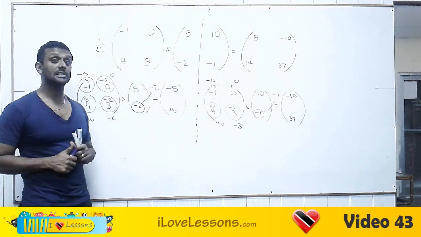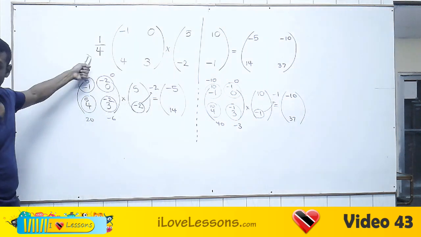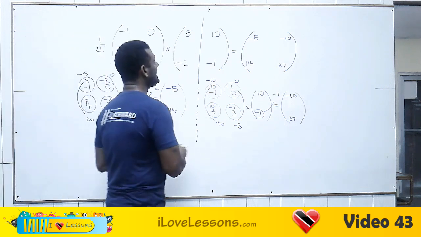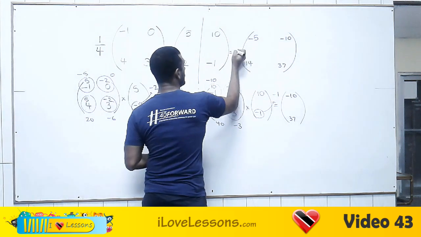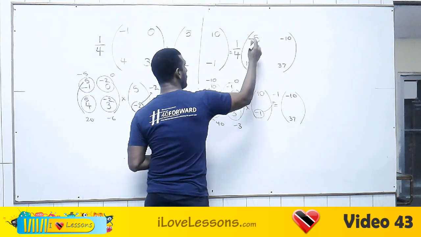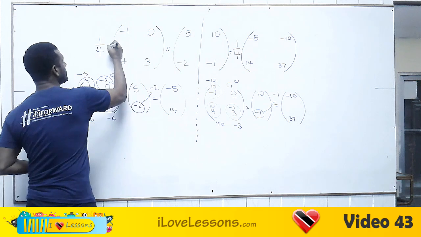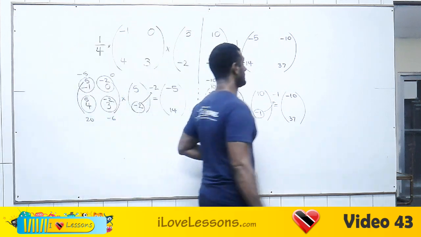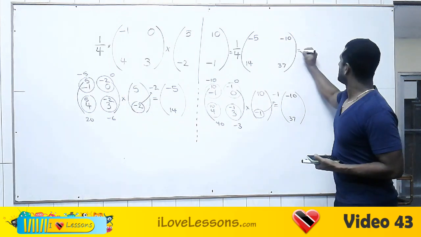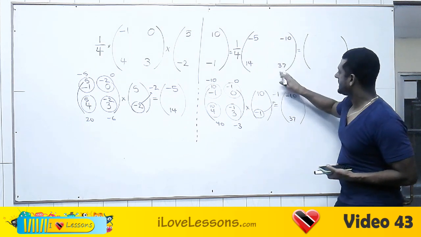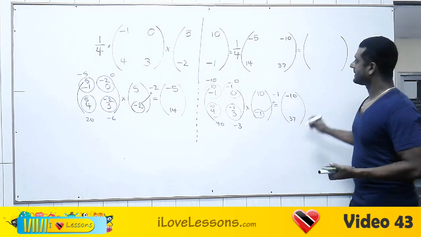But we're not finished. Remember, we were ignoring the quarter. So now, at the end of the question, we have to multiply every one in the brackets by a quarter because there's a secret multiply here. But we save this for the end of the question. So, well, hopefully I have enough space here. Let's see. Multiply every one inside here by a quarter. You just have to use the calculator.